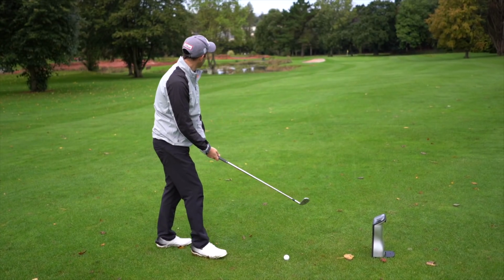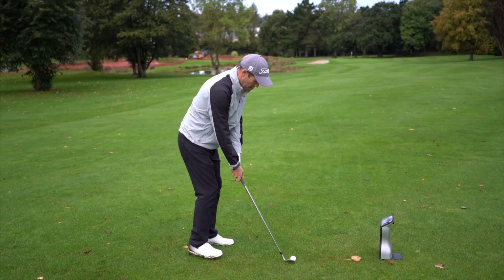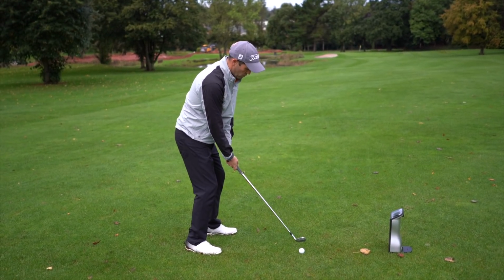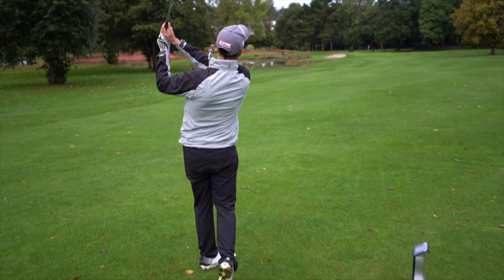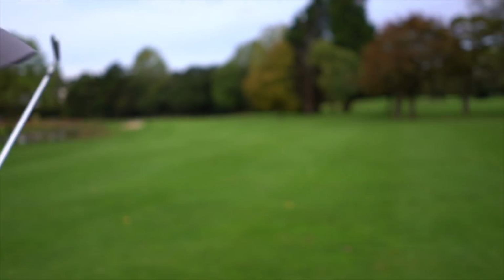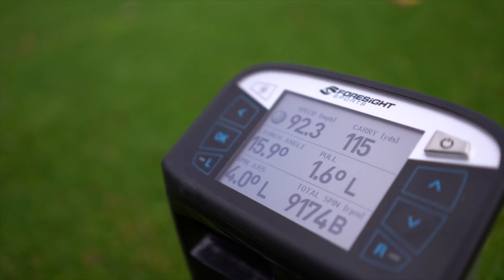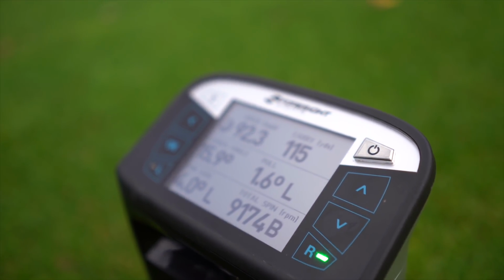Right, so you have to take a bit off this, don't you? I've got 115, so I'm doing a little grip down, and then I only need to tap it in there. Yeah, tap it in there, really, a three-quarter shot. Nicely played, going in that bit lower for the softer shot. Yeah, pin high. Got the yardage about right. What carry did you get? 115. 9,174 spin. It's doing well, isn't it?